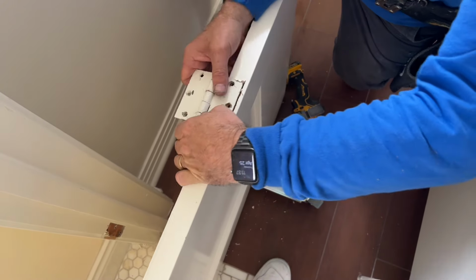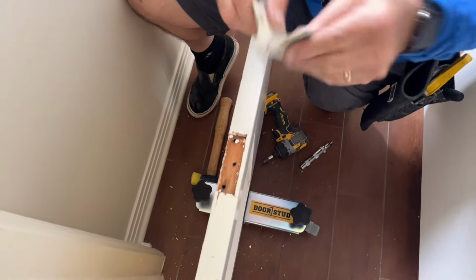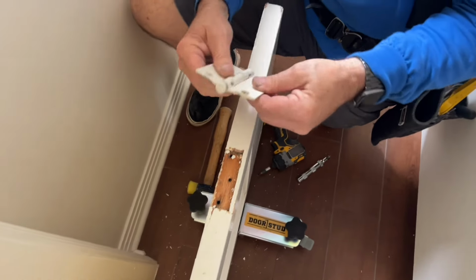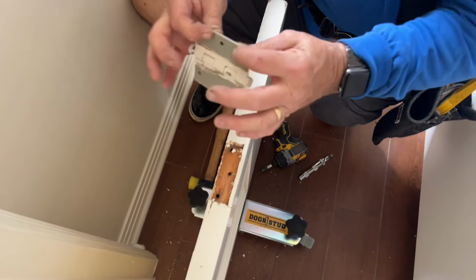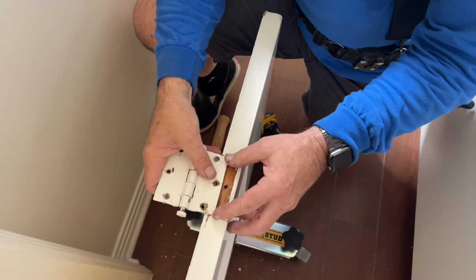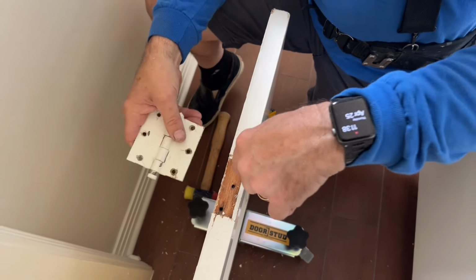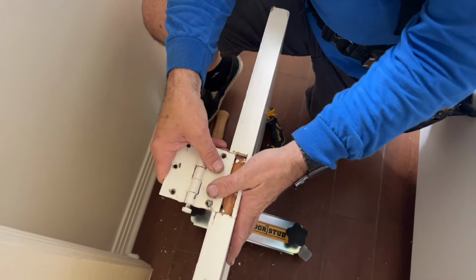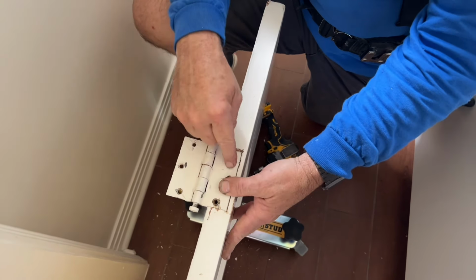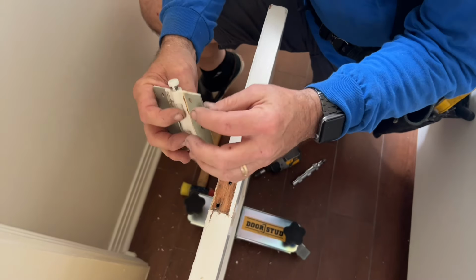And when you put in your new hinges, make sure that they're the same thickness. If not, you're going to have to mortise out your hinge slots in the door and the jamb so that they sit flat. Conversely, if the hinges are too thin, you're going to have to build that up with a piece of cardstock, a playing card or whatever, to get them to sit flush. They need to sit the same as those original hinges or the door's not going to close properly.